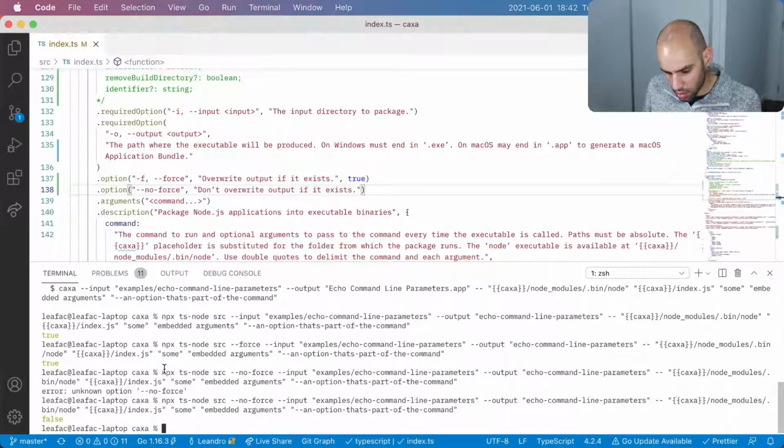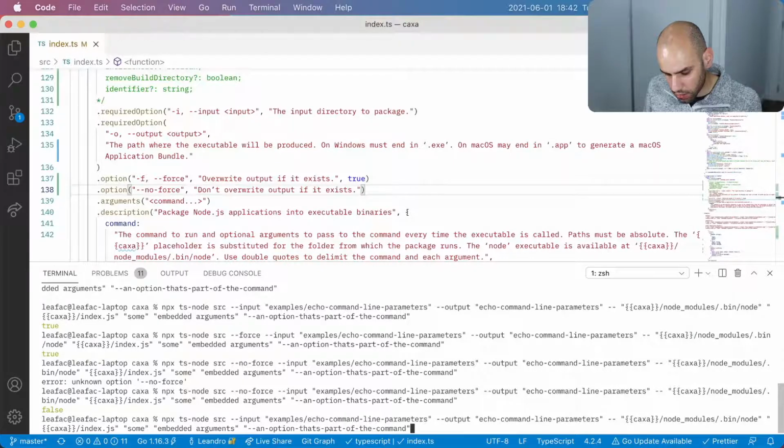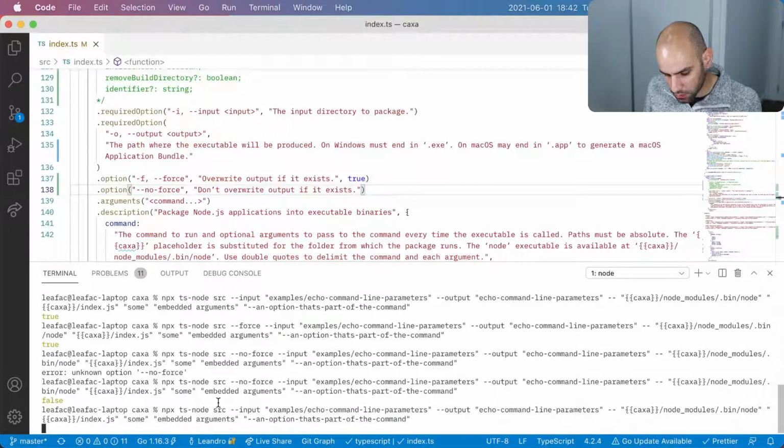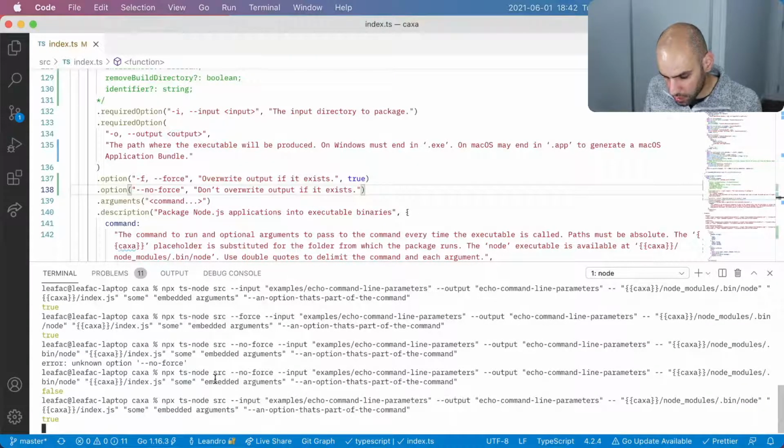Okay. So let's do all the three tests again. First, without any force. Then with an explicit force. And then with an explicit no force. Okay, so yeah, weird way of writing, but it seems like that's what we want.